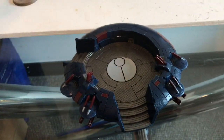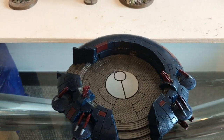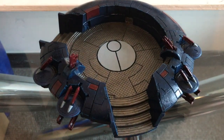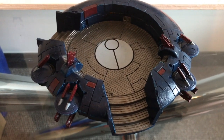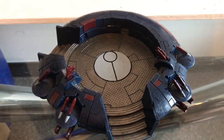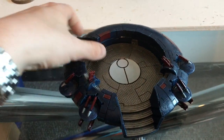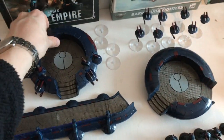I did weigh up getting a gun rig with the Supremacy Railgun, but I thought I'm going to get less use out of that because it's so much more expensive than even the drone port where you have to pay for the drones. I didn't think I was going to get much use out of the Railgun by comparison. So I might get one, but I know the Tide Walls suck. I'm doing this for flavor. It's just something a little bit different to make my army stand out and do something different because I like my army to move, unlike seemingly Games Workshop.